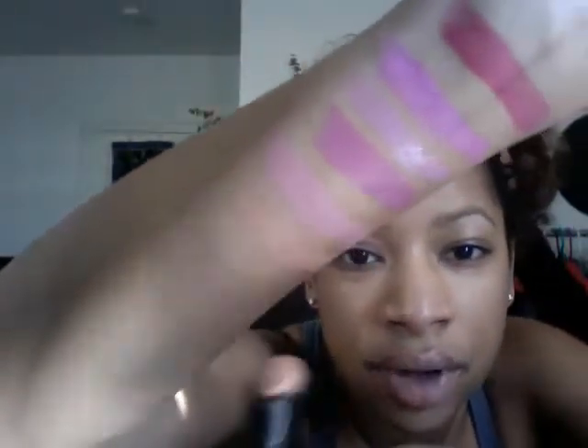The next Wet n Wild color is my favorite nude Wet n Wild color — right here. My other last Wet n Wild color is Pretty Persimmon — I'm gonna give it a quick swatch. As you can see, they're very pigmented. This is one swipe and you're getting this potency of color.